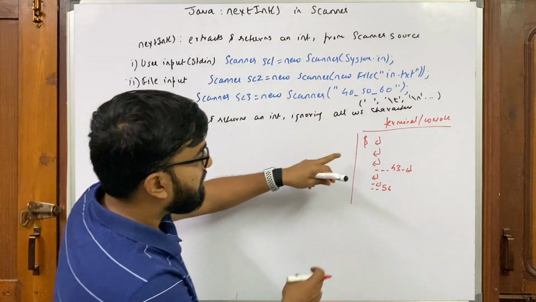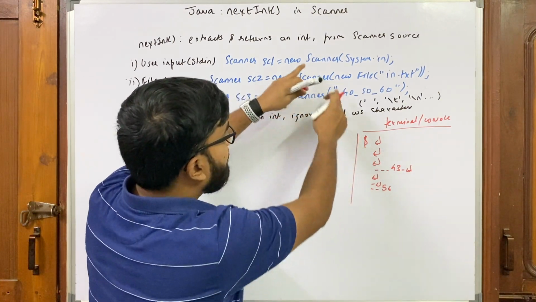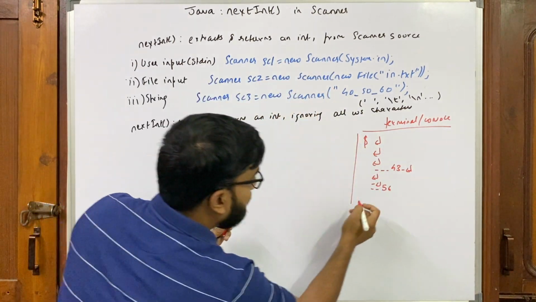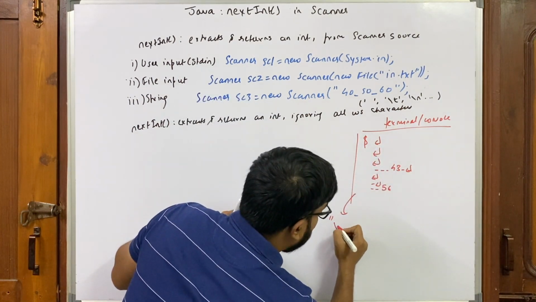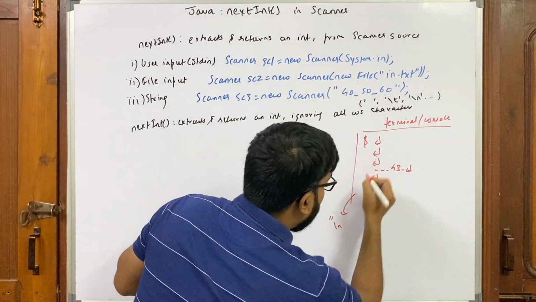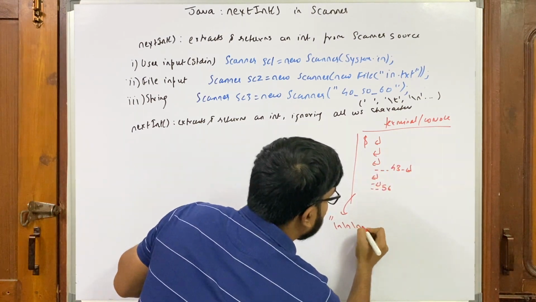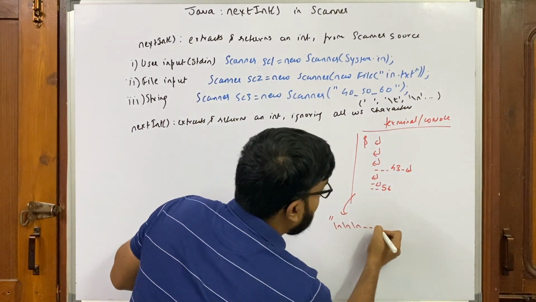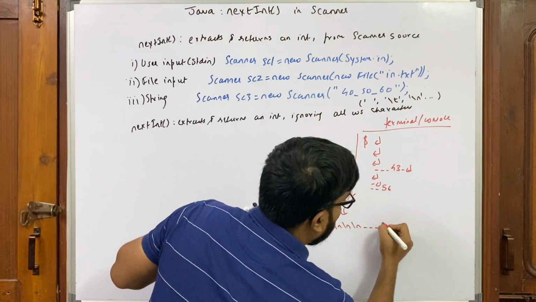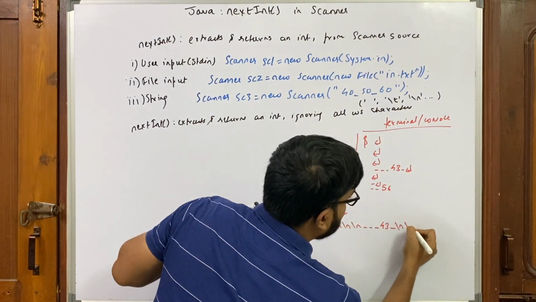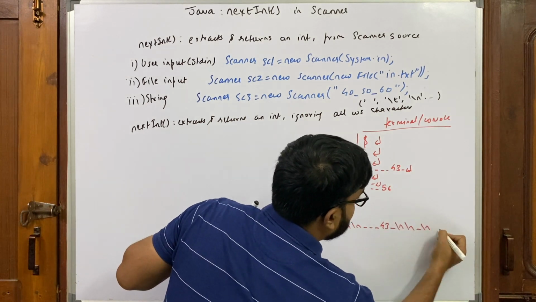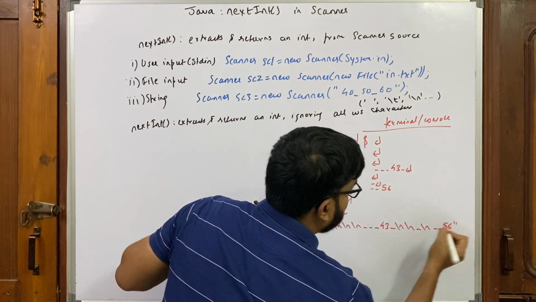As I told you, this input that you give is basically given to Scanner as a string. So if I convert this to a string, this denotes that I'm pressing enter, which is basically a \n character in Java. Again I press enter, \n, again I press enter, \n, then 3 spaces, then 1, 2, 3. I'm using this to denote spaces. I have 43 space enter, which is \n again, space \n again, space 56.